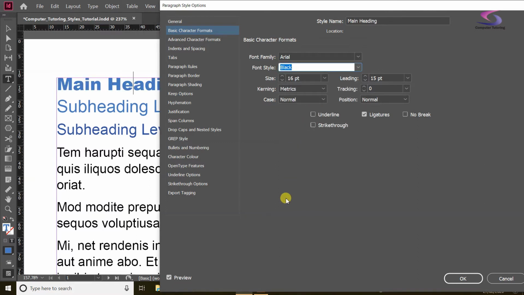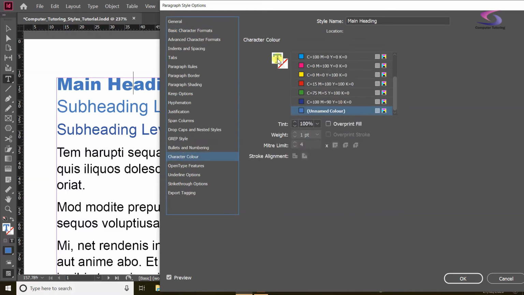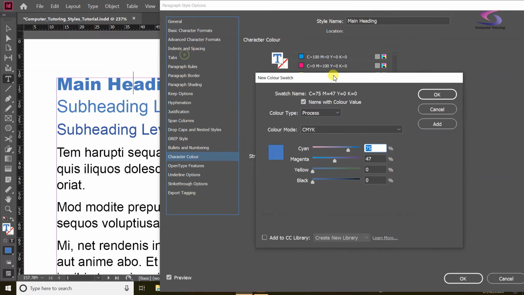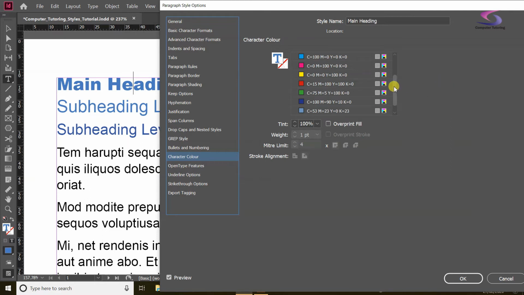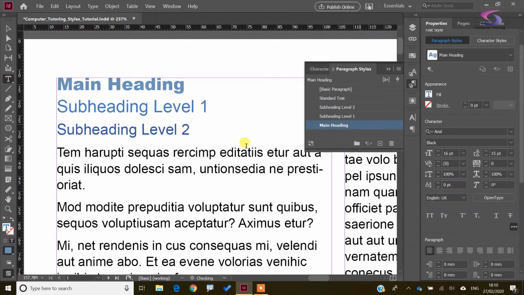I'm going to go to black. That's great. And then this heading here, shall I change it to a lighter color? So I can go to character color here, and I can double click on this and start mucking around with the color this way. I'm just going to change that, maybe make it more, that's it, lighter still. That looks good. I can add the color if I want to. So I can just choose the color. Where's my color here? There we go. Click on OK. And you can see there that that is the main heading.